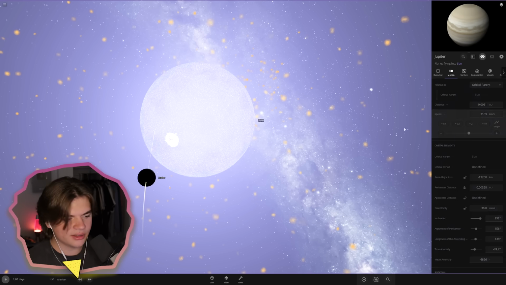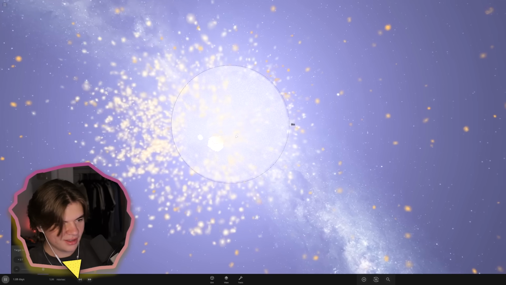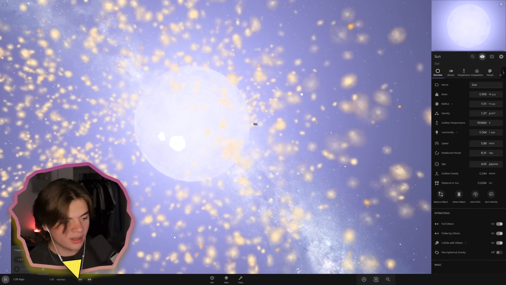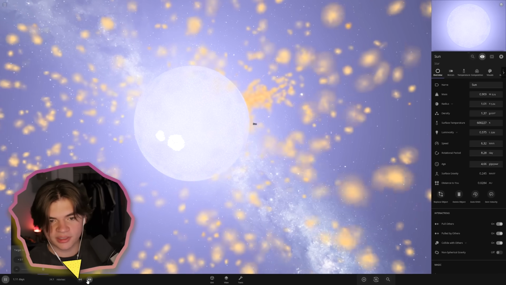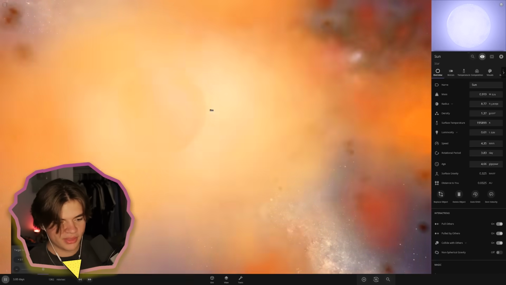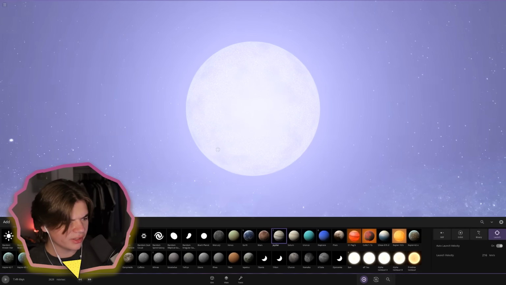Make it 10 times as fast as it was going. Here we go, it's going really fast. Ooh, maybe. It looks like it's just giving the sun more mass, so this might not be working. Oh no, wait, look. The mass is getting knocked off. It's only 90% now. But as some of these fragments go back in, it's going to go back up. But that's working. Let's see if we can keep doing that and get some more mass knocked off of it.